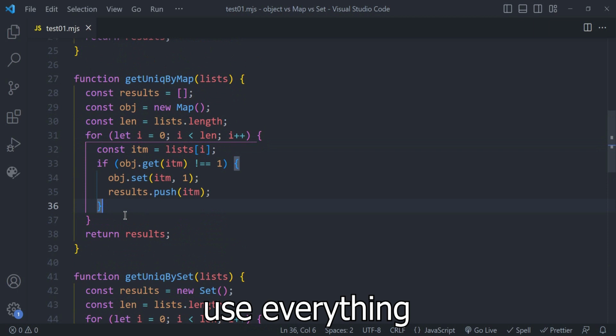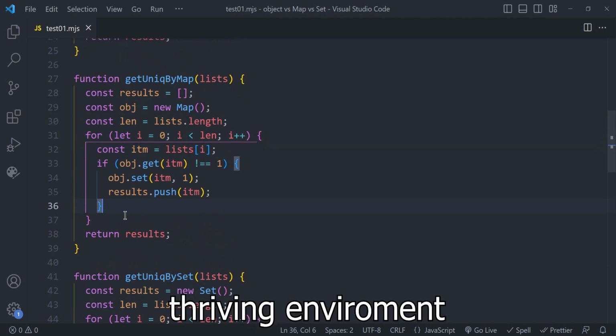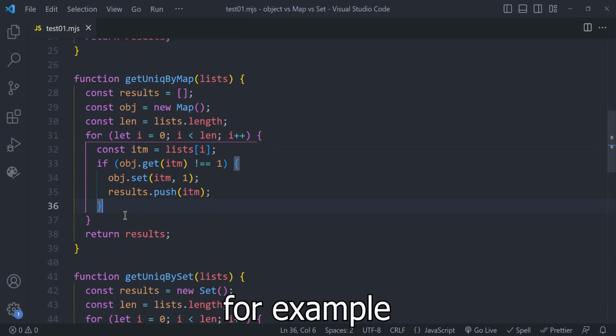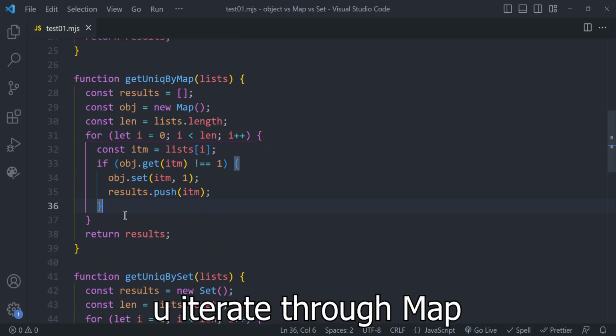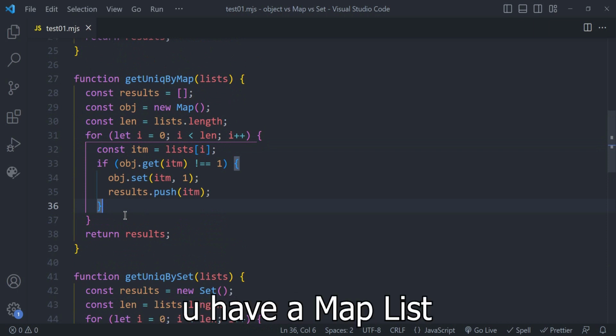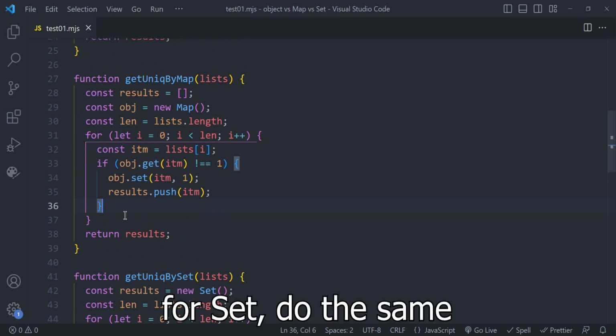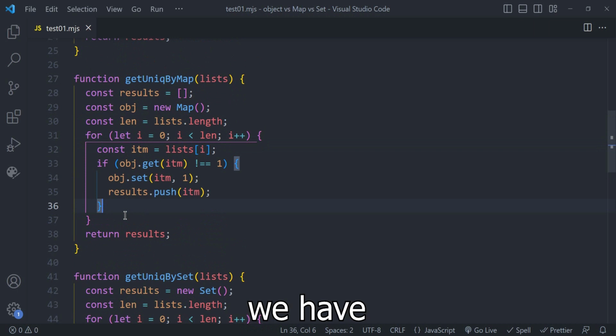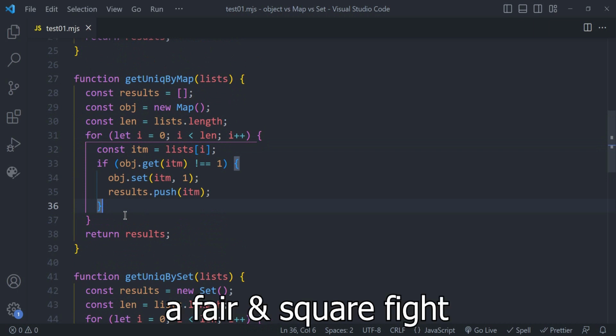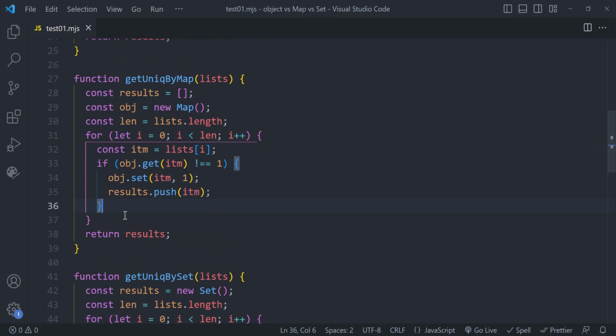You have to use everything in its own native environment. For example, you create a new map, you iterate through the map, and you use the map inside a map function. And for the set, it does the same. And then we're having a fair and square fight. You say no more, let them fight again.